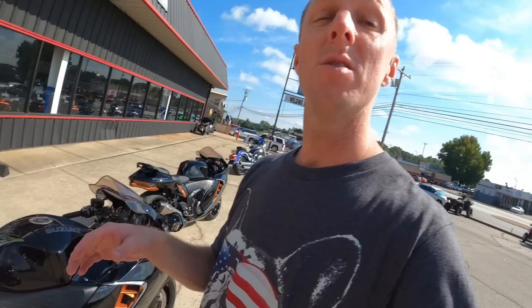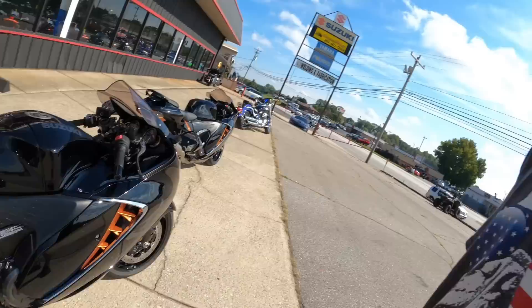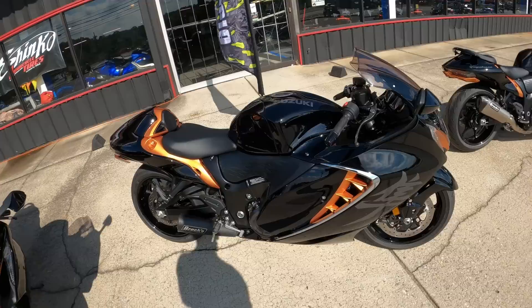For those of you shopping for an exhaust system, you can hit us up at moremafia.com — we can get you the exhaust system you need, whether it be a Brock's Performance or if you damaged your stock exhaust, I got plenty of those sitting around too. Sound way better! This thing is super deep, putting some serious bass out — killer sound. We'll let it warm up just a second and then give it a few revs.